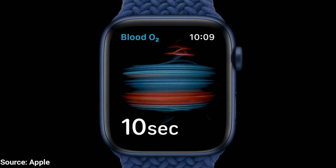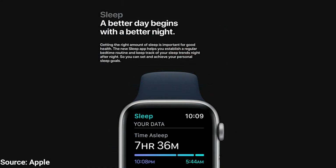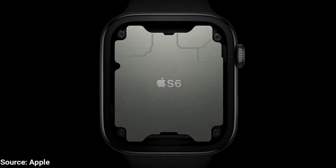Apple has introduced a blood oxygen app on the Apple Watch, which takes background readings of the oxygen level even while you're sleeping. This helps in various health studies such as asthma research, heart failures, and so on. The watch comes with a new S6 processor that is based on the A13 chip, which is 20% faster and gives the watch more efficient battery life.